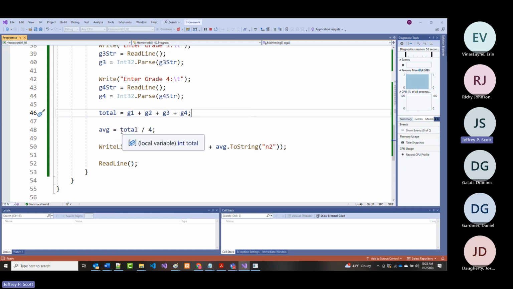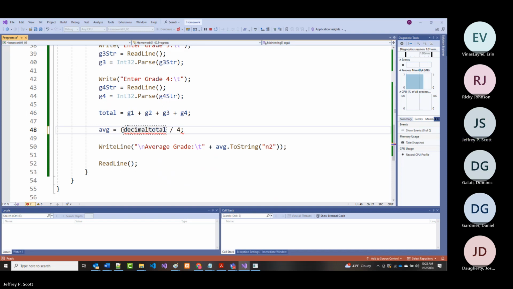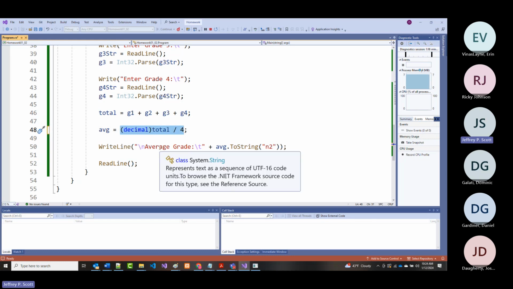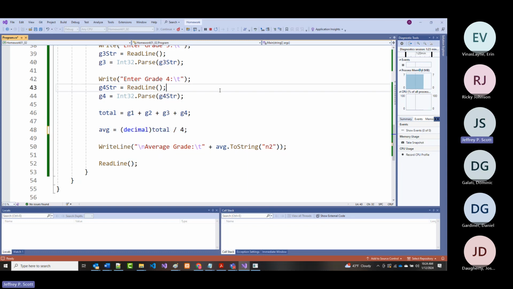So by putting this in here, what I'm saying is, and notice what I'm changing. What appears on the right side of an equal sign is a copy. I'm grabbing a copy of this total. And if my total, let's say it was 112, it now is 112.0 that it divides by 4, and it keeps the decimal portion. That's the difference. You're going to see casting in a later chapter, but this provided me an opportunity to at least show it to you right now. Okay?